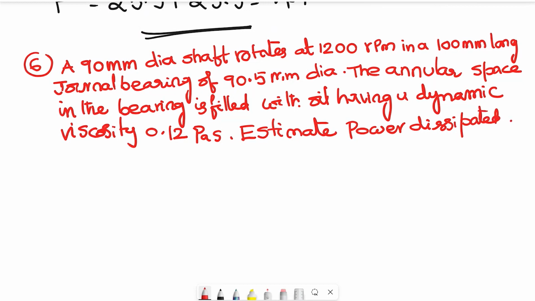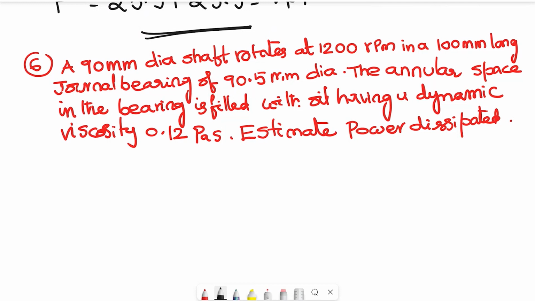Why have I taken up this problem? I will explain. In the first problem, I concentrated only on force. The next problem, I have taken you to torque. Torque is nothing but force into radial distance, the lever arm. In today's first question, I straight away gave you the velocity.